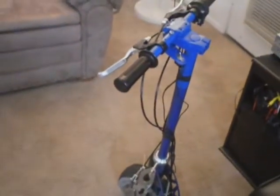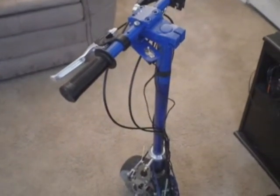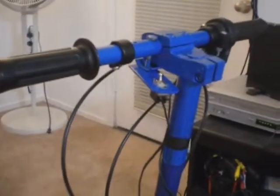The modifications I've made to this scooter over the last few years include I installed a black pipe. I believe it's for gas line. It's the same size as a water pipe, but it's a black iron pipe. It's a little bit tough to see, but right there where the cables would come out of the original steer shaft, you could see the black. That's the pipe in there. So that helped reinforce it. You do have to drill holes to accommodate for the fork bolts.